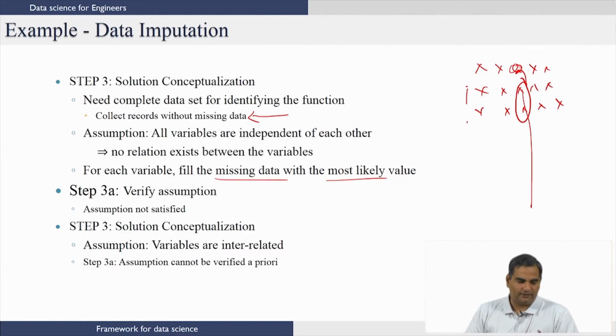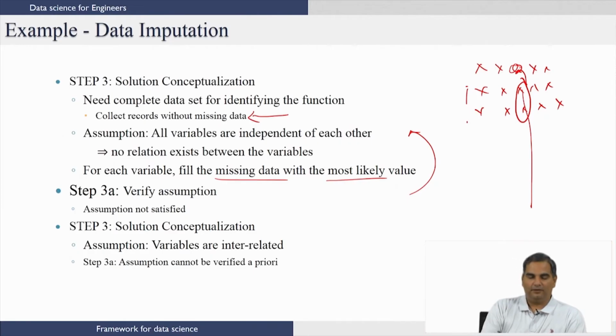So, let us assume in this case that this assumption is not satisfied, then you go back to the drawing board and then say I have to change my assumption. So, this is where what I explained in the last lecture is important. If this assumption is not satisfied, this does not mean there is any problem with the correlation calculation that you have done. That is a good calculation to do anyway. The only problem is that the assumption that these are not related to each other is not a good assumption to make. So, we go and modify that assumption.